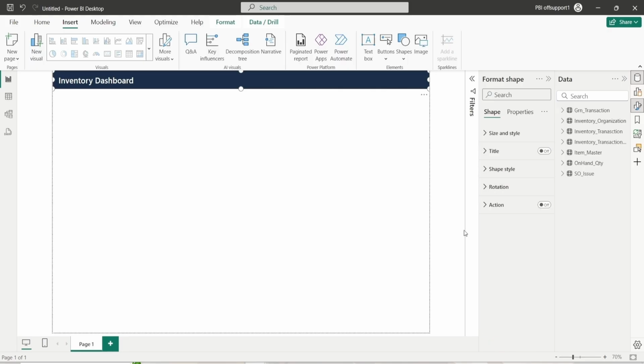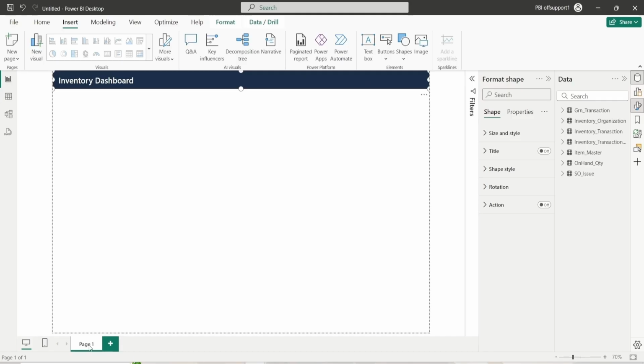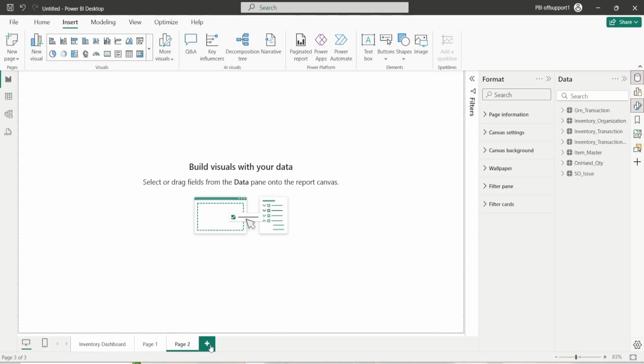Then we have page navigations. For that we have to add sheets. Firstly we give the name here, inventory dashboard, and add 3 pages. The second page name is inventory analysis dashboard.